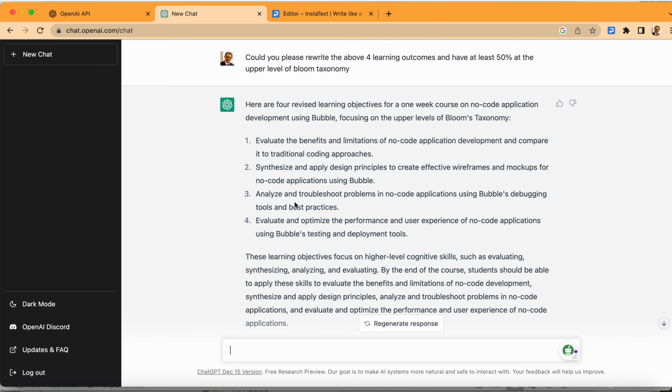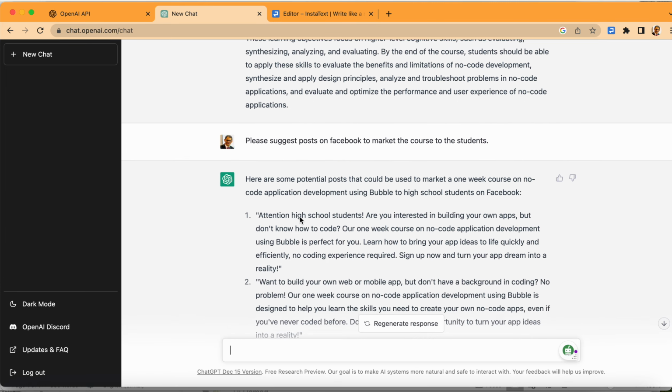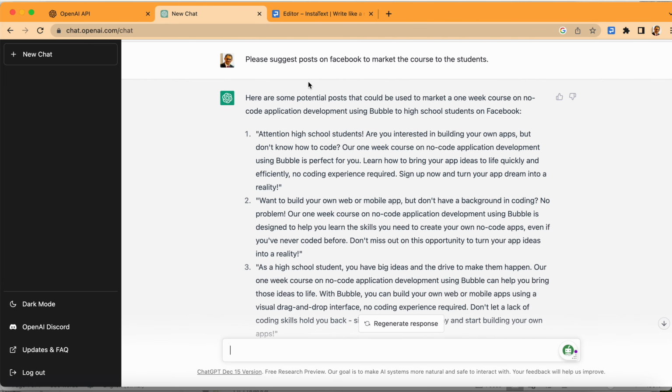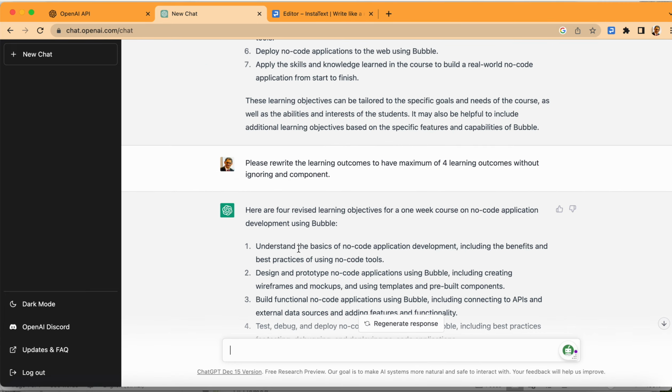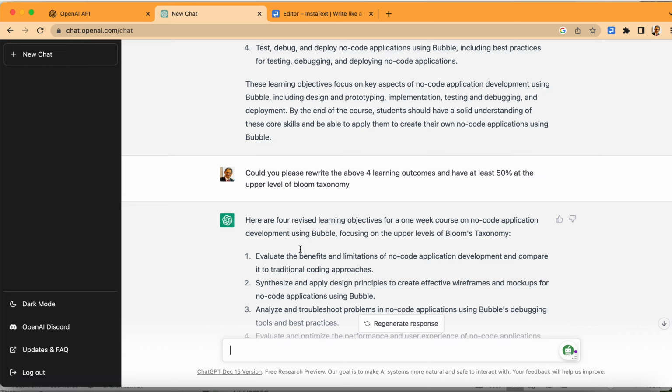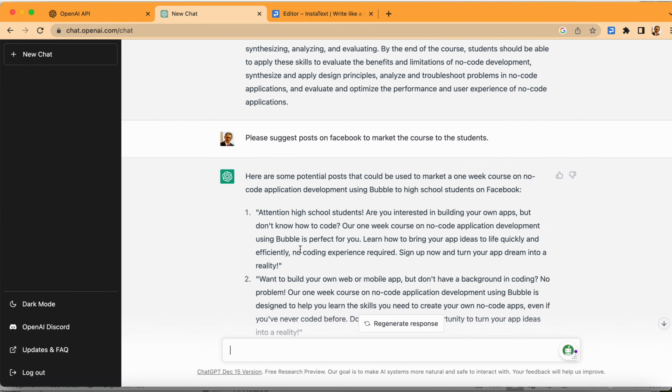Then I asked him to take it to the upper level, so at least 50% of this is at the upper level, starting to go up into analysis, evaluation and creation. He came up with this one, and then I can also modify it and use my own ability to make it look better.